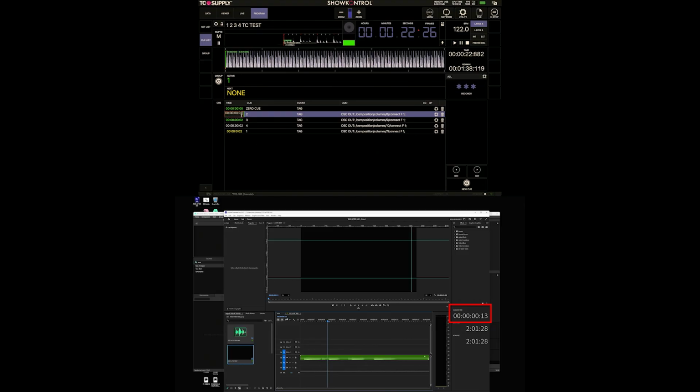So let's go ahead and do that. 3 is at 23. 4 is at 1 second, 5 frames.